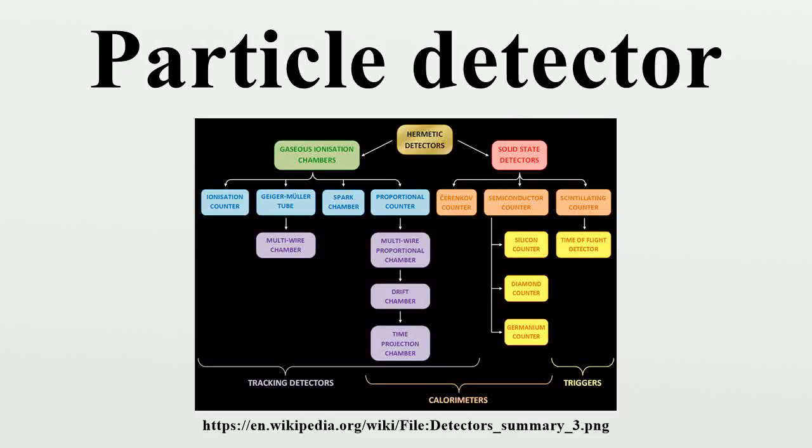In experimental and applied particle physics, nuclear physics, and nuclear engineering, a particle detector, also known as a radiation detector, is a device used to detect, track, and/or identify high-energy particles, such as those produced by nuclear decay, cosmic radiation, or reactions in a particle accelerator. Modern detectors are also used as calorimeters to measure the energy of the detected radiation.